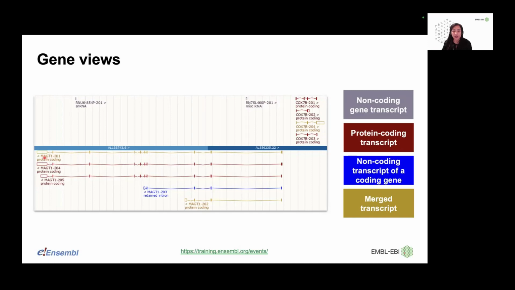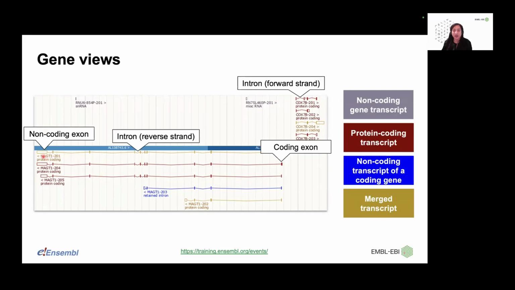But if you look closely, you'll notice that the transcript is made up of these boxes and these horizontal lines. These boxes and lines simply represent which regions are exonic and intronic regions. Anything that's a box is an exon, or in this case, this is quite a small exon, so it's just represented as a vertical line here. And anything that is a horizontal line is an intronic region.